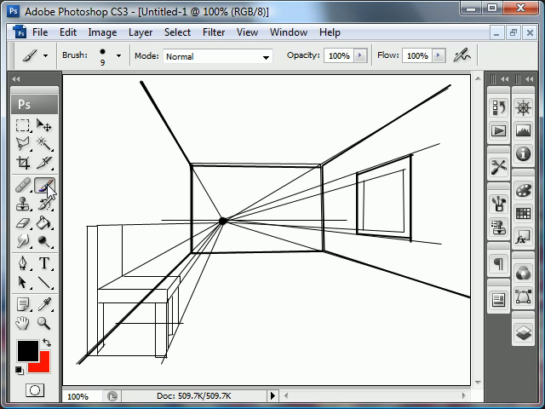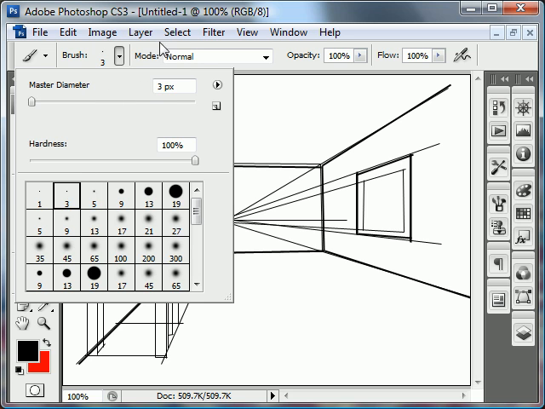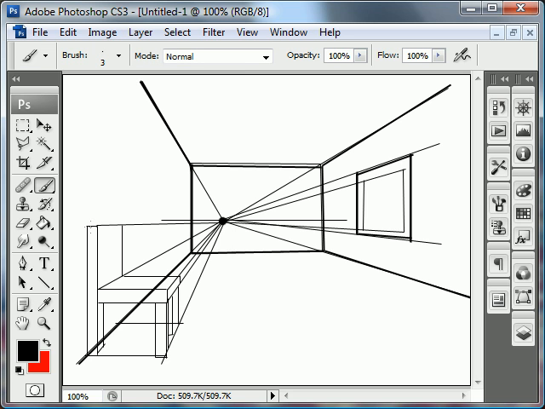So now, once you have the basic construction made, you can refine this. You can look at the shape of the chair, and maybe you'll notice that the back of the chair, maybe the chair is a little bit more rounded. You can add details such as buttons or fabric or whatever kinds of elements might be added to this chair to make it more realistic once you get the basic shape, the basic structure of it in perspective.